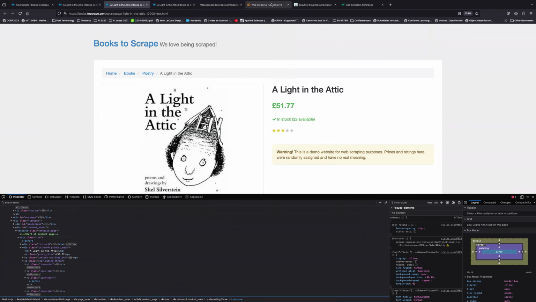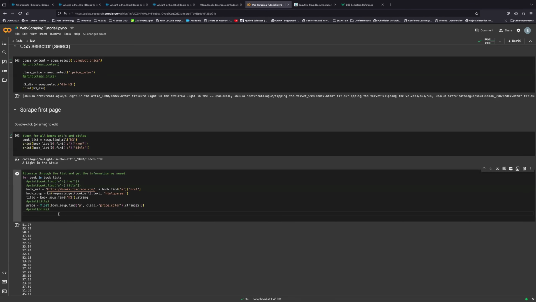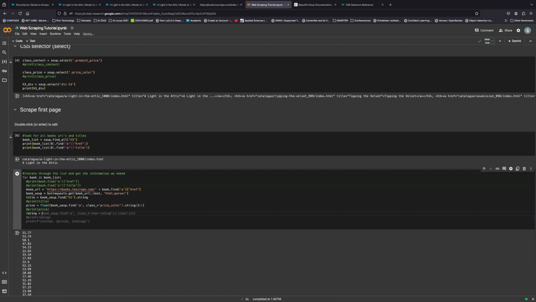So in order to do that, we can go back here and write rating. As you can see, we have a lot of help, but we need to figure out what we want to do. So indeed, what we want to do is to get the paragraph with a class star rating, and then get the second element of that.